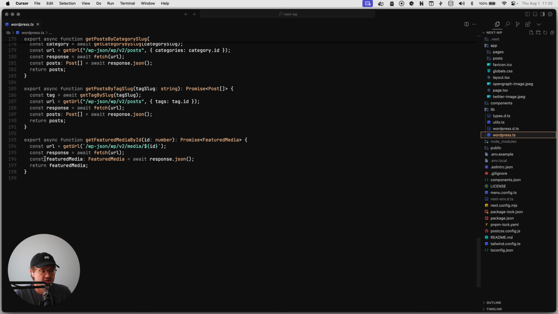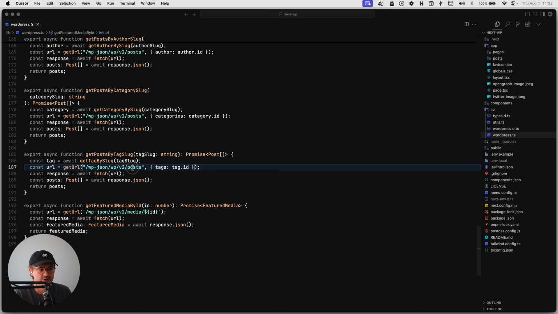Then I just set up new functions to hit the new URL. For instance, post is the basic one, but if we made a portfolio custom post type, it'd be v2/portfolio, and that's where I'll hit and get all the data for my new portfolio. Then I can easily work with any of these functions and just display my new post type on the front end.